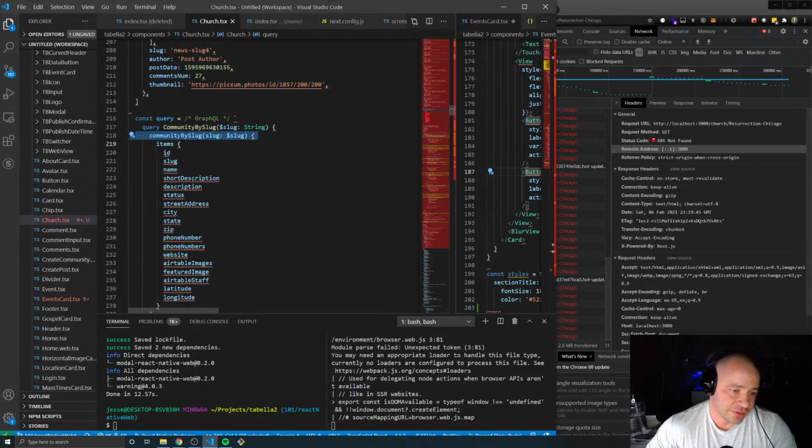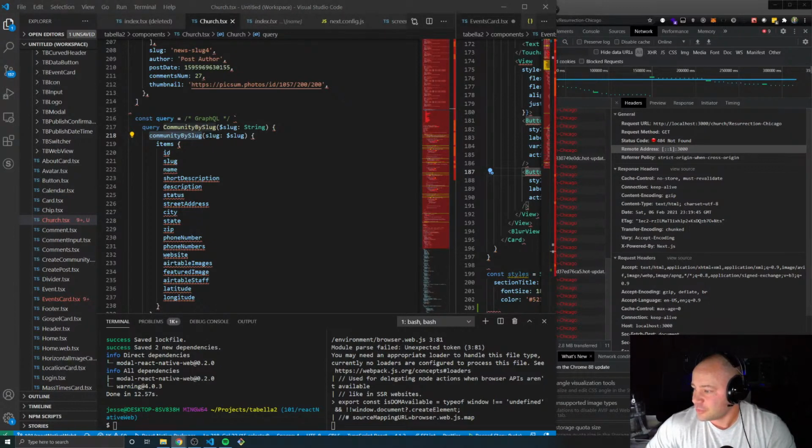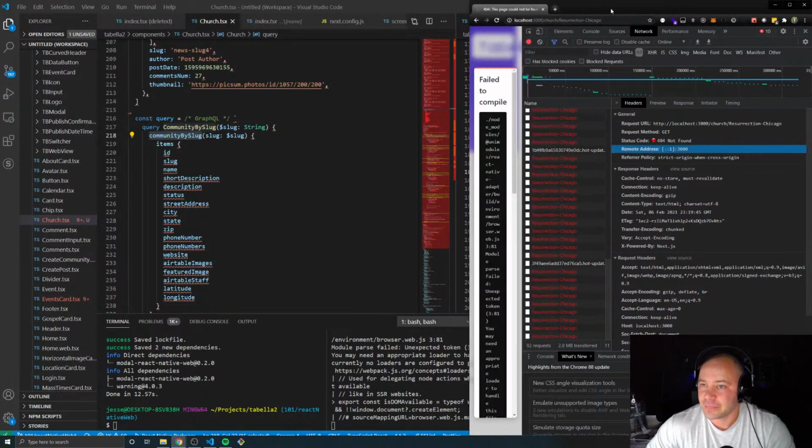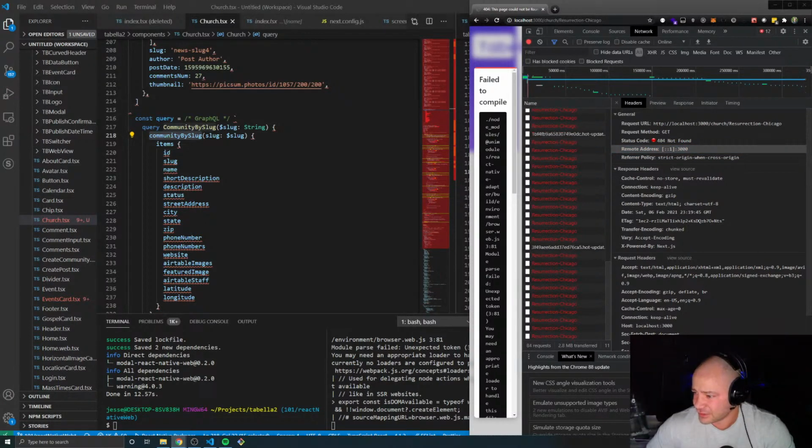So what we can do is test this data in AWS Amplify, like in the AWS console. So let's try that. I'm going to pull over another tab here. I need to find the right, let's see if this is it.